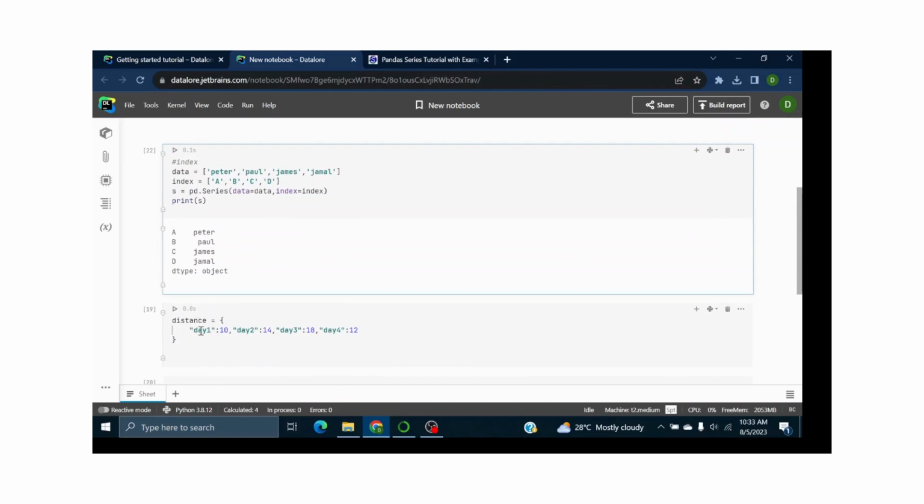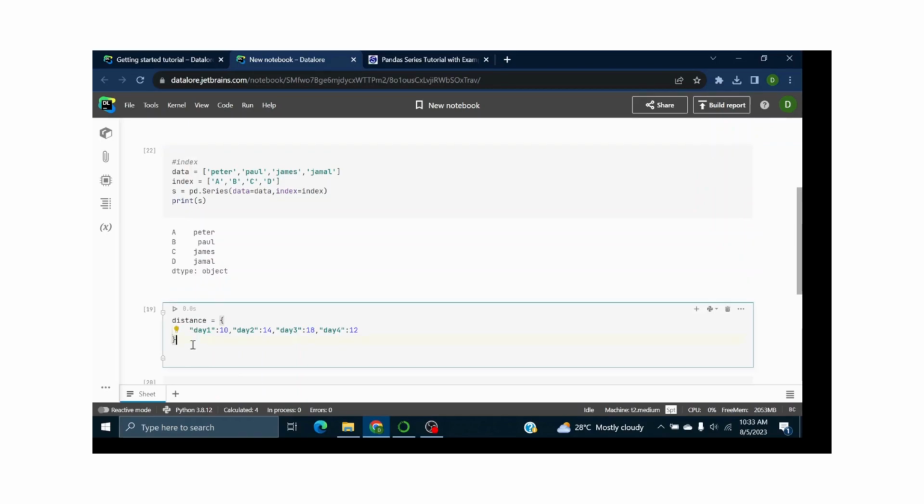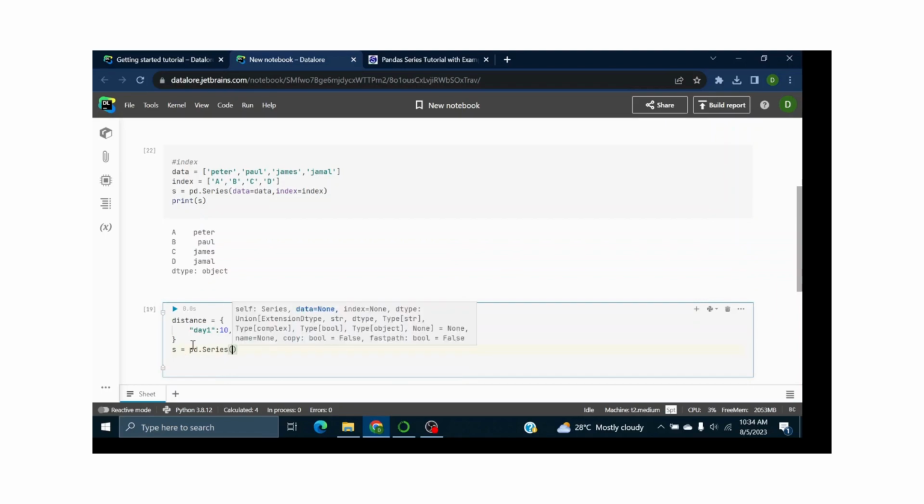Another way to do this is I can load it as a dictionary. We already have distance here. This is the distance a person jogs in kilometers for day 1 to day 4. If we save that as a dictionary, I can just do pd dot Series of what, our data, which is the distance.